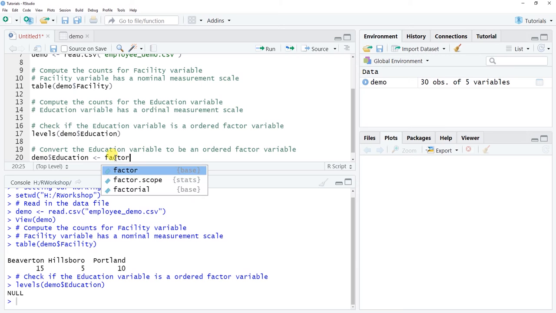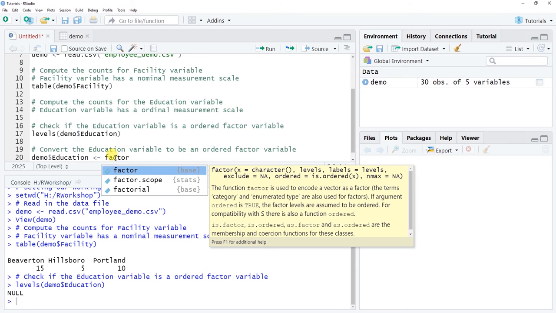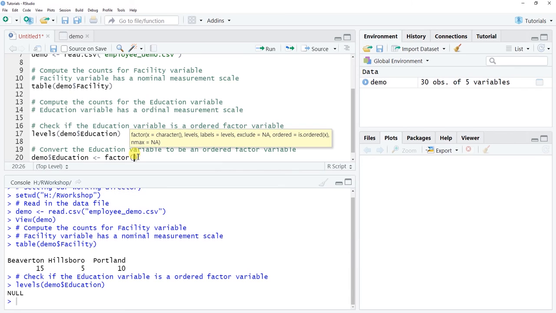Okay, so we're going to use, as I mentioned, the factor function, and it's all lowercase, and it comes from base R. Okay, and as the first argument, we're just going to paste in that exact same data frame object followed by the $ operator followed by the education variable, as this is the variable that we wish to convert to a factor.